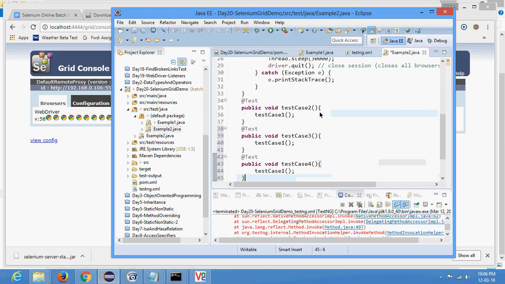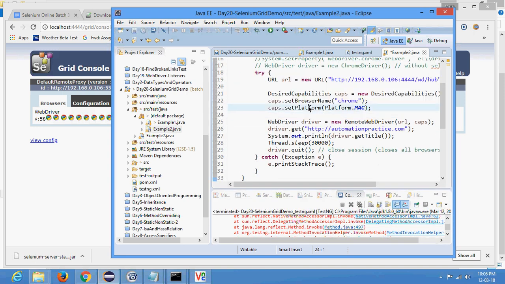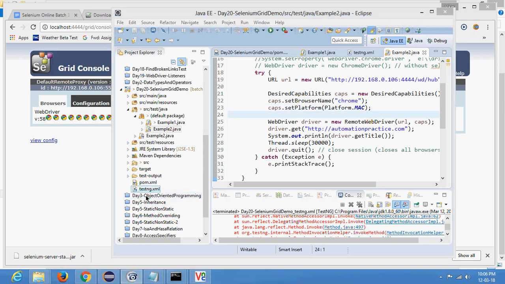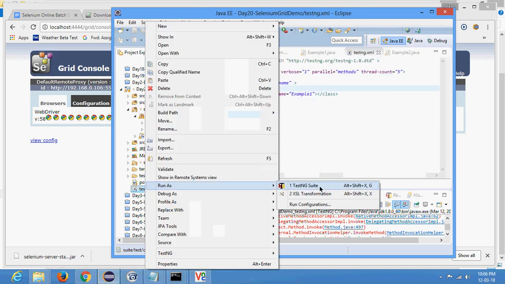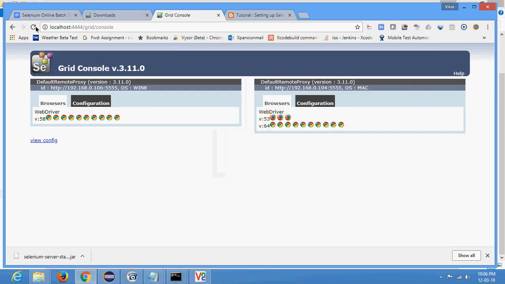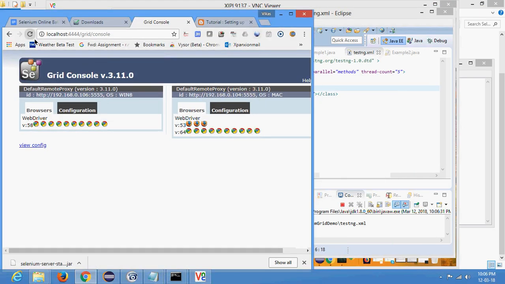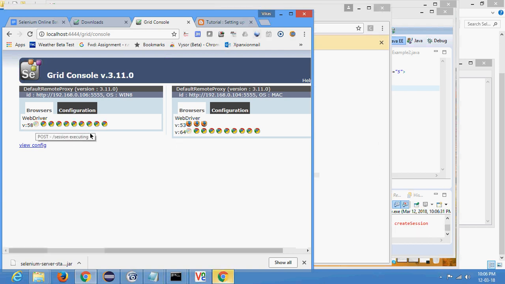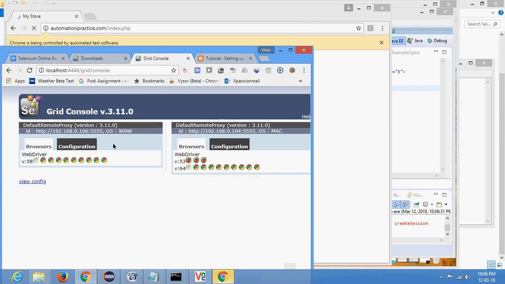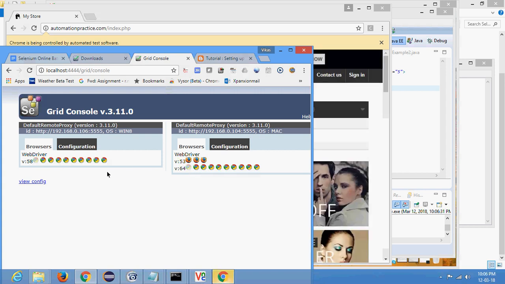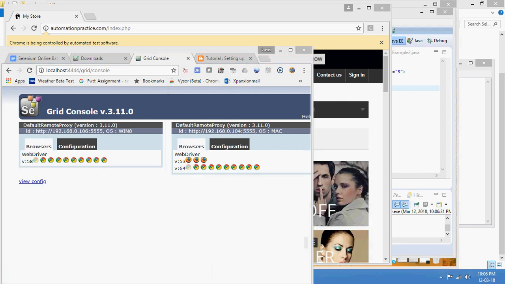So what is going to happen is all the test cases will try to run on the Mac machine, because I gave the configuration as Mac. Let me show you that. Right click, run as TestNG test, run as TestNG suite. Come back to the console. See what the console says. The console says one browser allocated here and one browser allocated here. That's a little bit weird. I don't know why. I said Windows 8, still it is running 2 test cases in parallel. That's a little bit awkward.